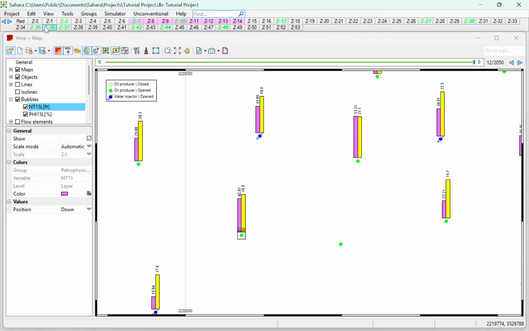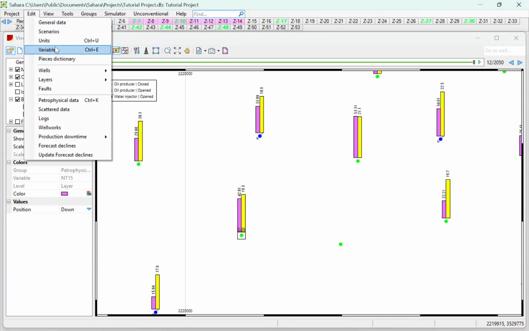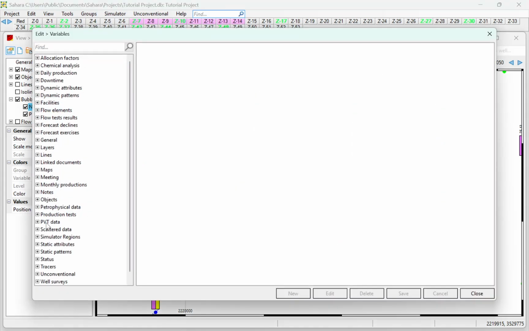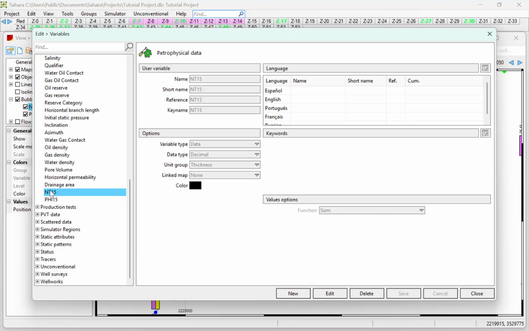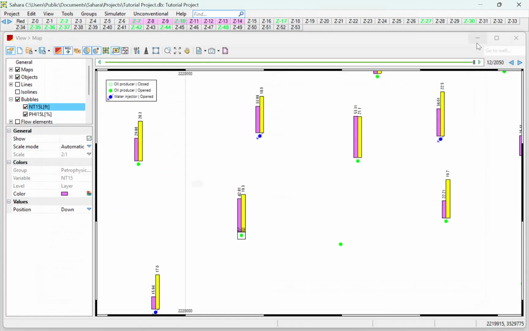Remember that what defines that here we are going to do the sum and here we are going to do the weighted average is the aggregation function that we define for each different variable. That, as we discussed, is going to be sum for net thickness 15, and weighted average based on net thickness for porosity. So we have this calculation performed for the different layers that we have selected. Basically, we have created two petrophysical variables that we have filled up with information based on the electrical logs that we have.